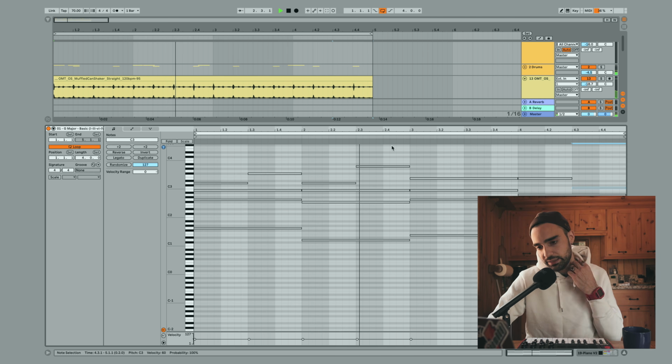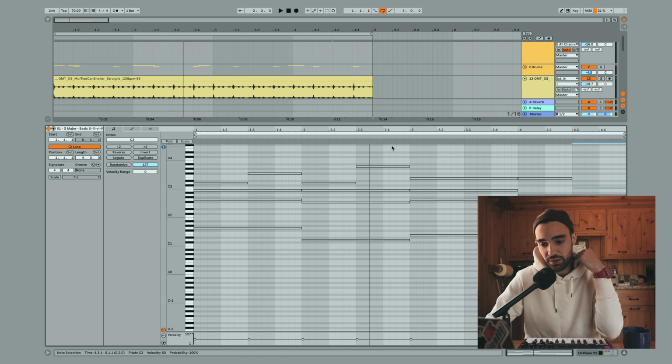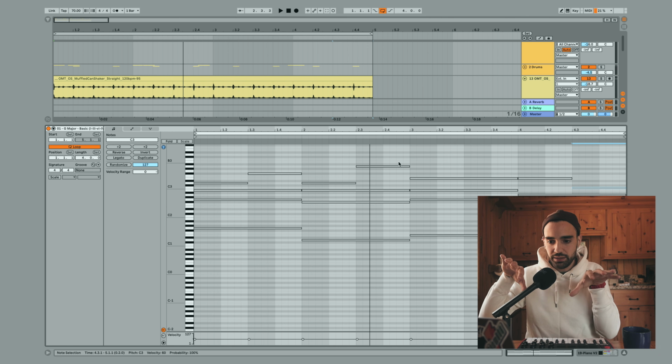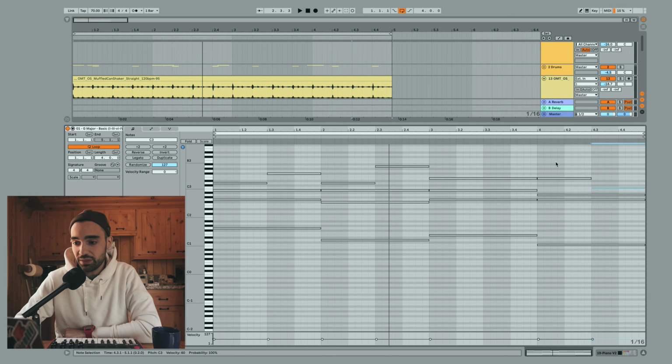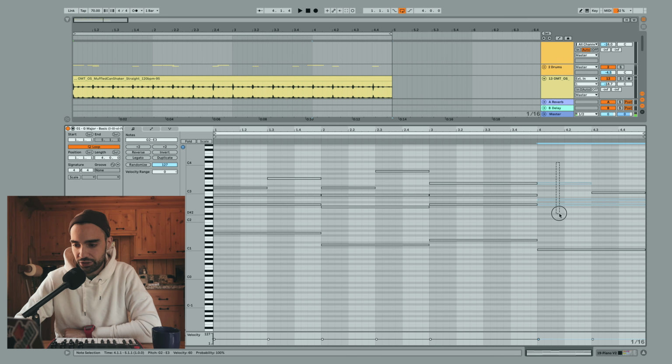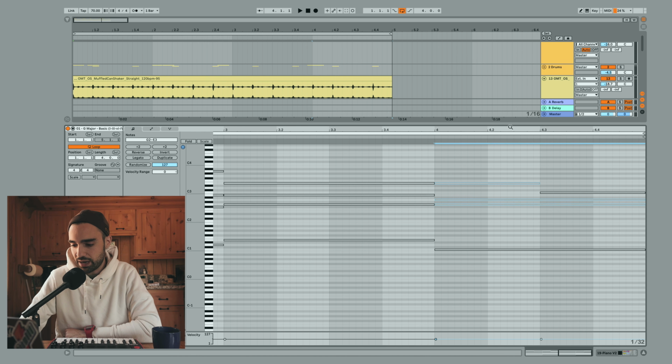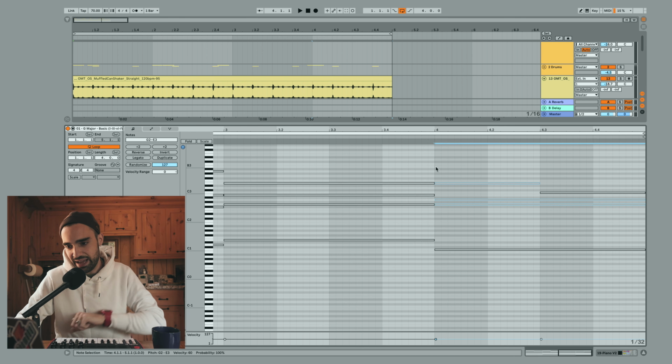This sounds pretty decent, but I think I can get this to sound a little more natural as well by making these chords rolled. What do I mean by rolled? I mean, they're not all going to come in, boom, right on the downbeat. I want them to come in a little bit after each other. So I'm going to start with the last chord to accomplish this actually, and I'm going to highlight all the notes that land on that downbeat. And actually, I'm only going to highlight the top notes because the root note can always hit the downbeat, but let's have the top notes come in slowly after.